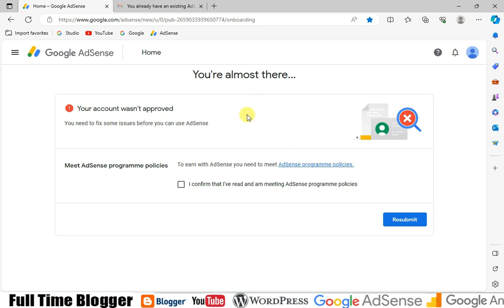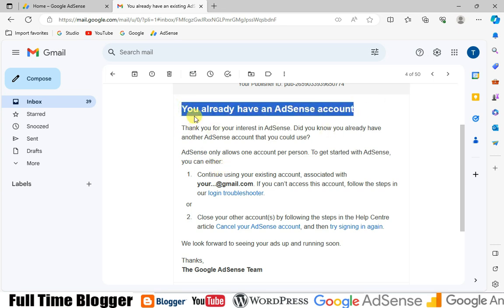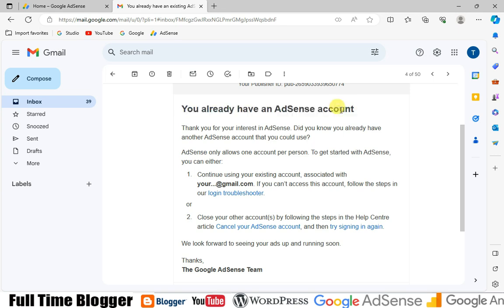Guys, if you have a website or blog, no matter whether you are using a WordPress website or a Blogger website, in some cases when you apply for AdSense approval, you will see this kind of issue or error: you have already an AdSense account. So today I will guide you how you can fix it. I will share two methods which you can use to remove this error. Also, my method is 100% working because I've been working in this field for a long time, so I have experience in how to solve it.